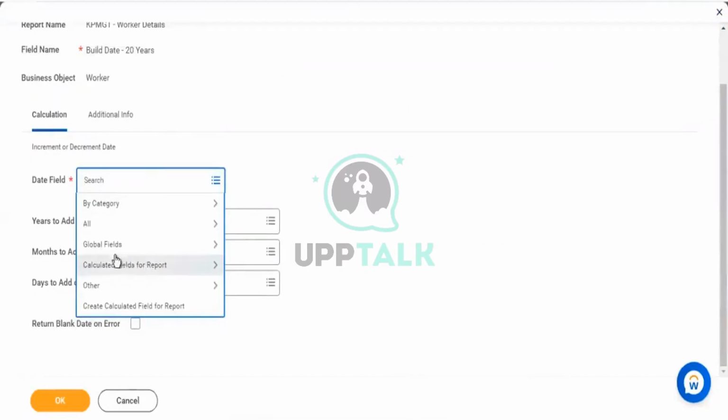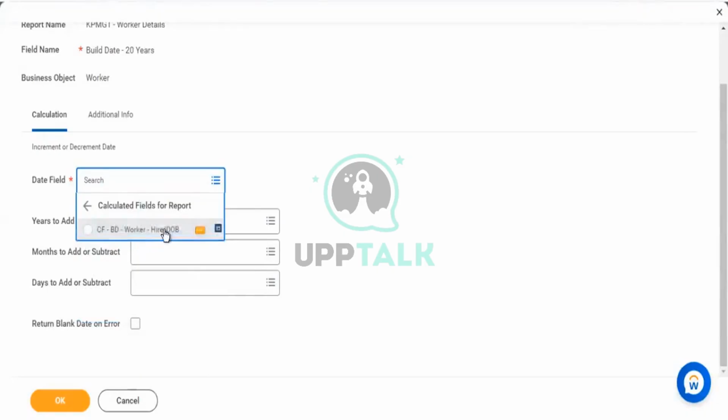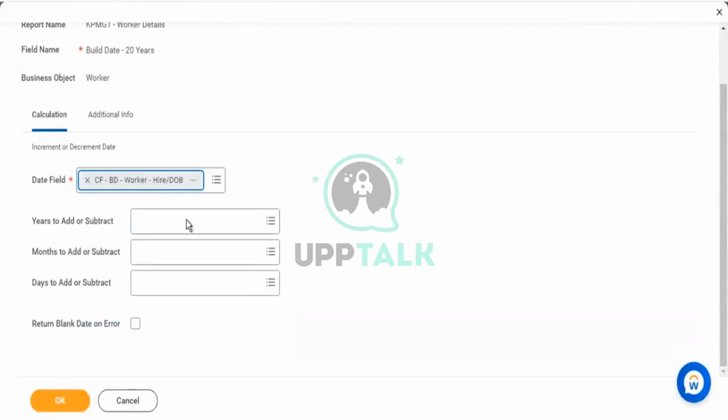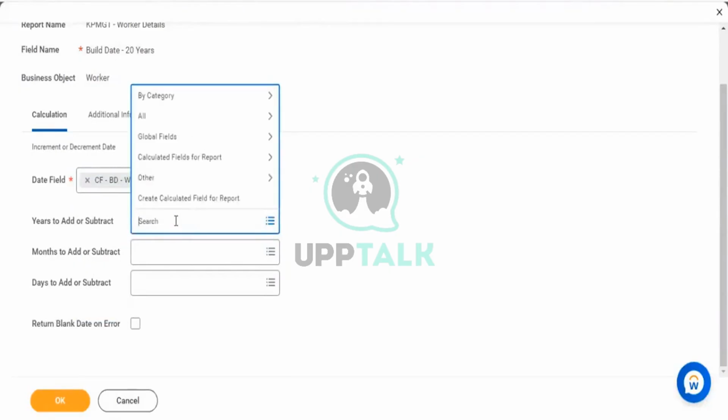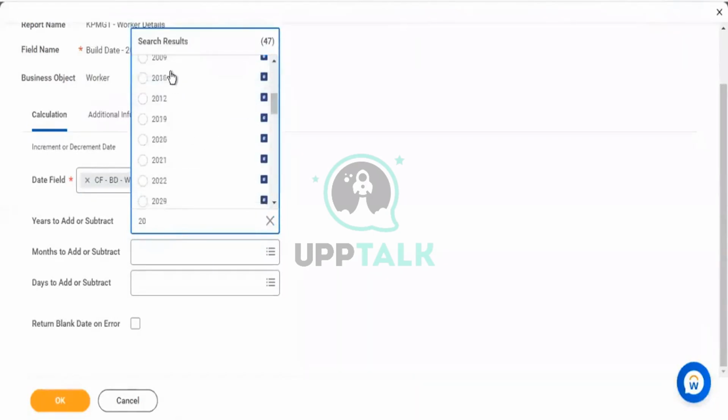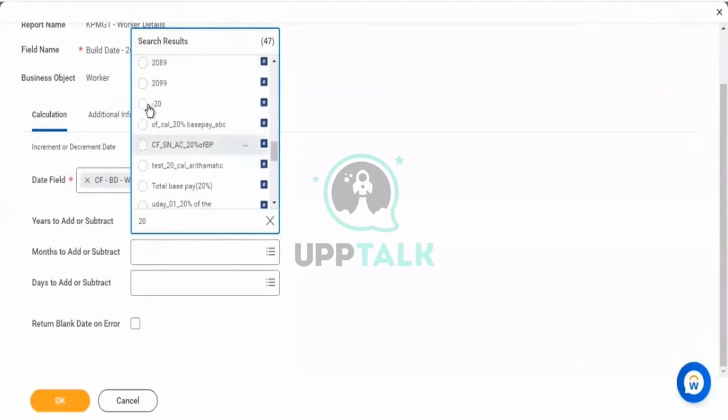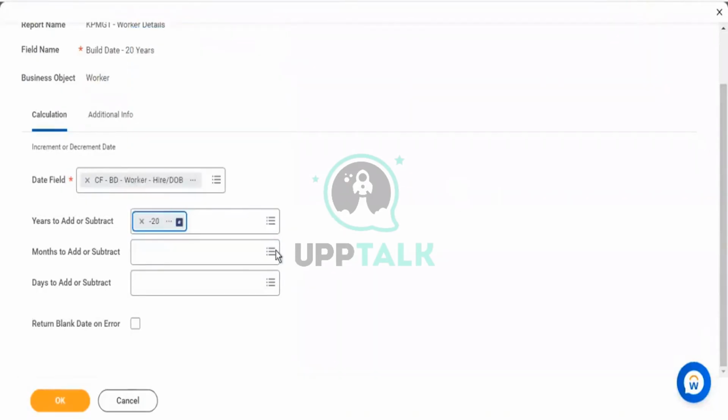Obviously, I can also search for calc fields that we have created. I am saying take this calculated field, and from it I want to maybe subtract 20 years. If I take plus, it will add. If I take a minus number, it will subtract. Once again, return 0 on error.